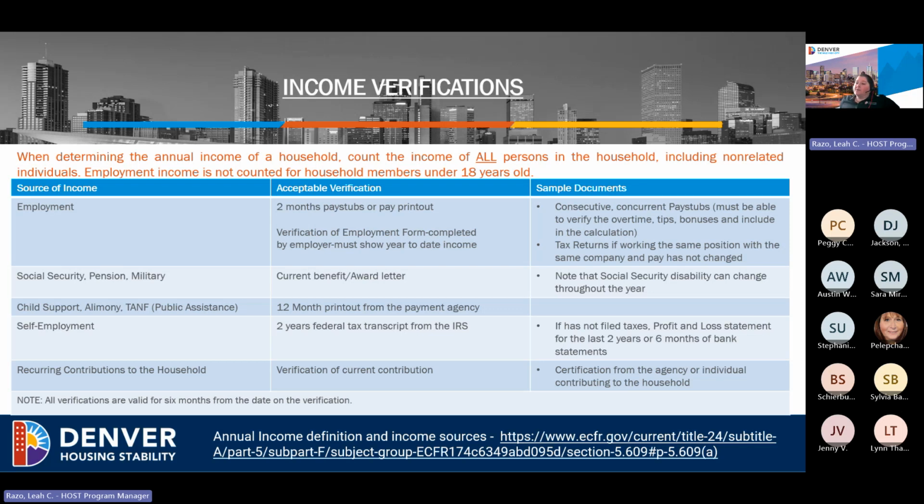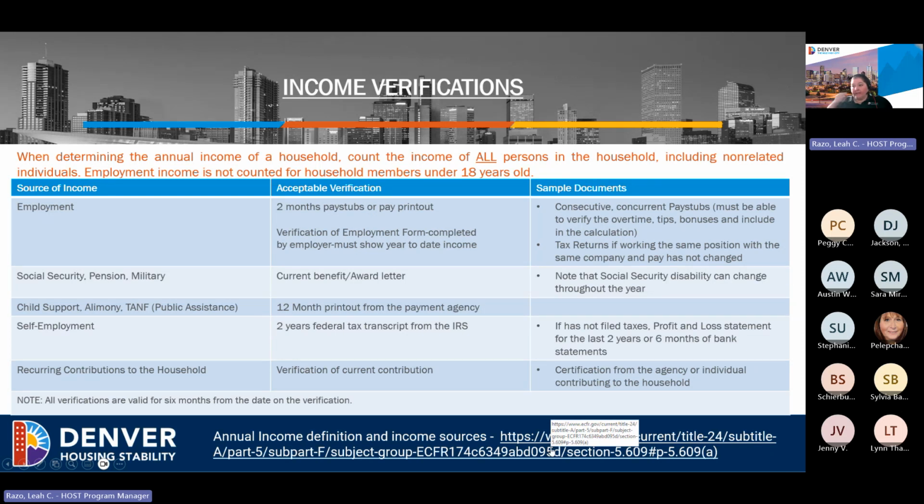And to be able to verify that, you would want to get an affidavit filled out: who's giving the money, to whom, how much, on what schedule, monthly, bi-monthly, quarterly, annually, signed and dated. And of course, there's a lot more we could talk about, but to keep the training to a reasonable amount of time, we just wanted to go over the most frequently seen types of income.